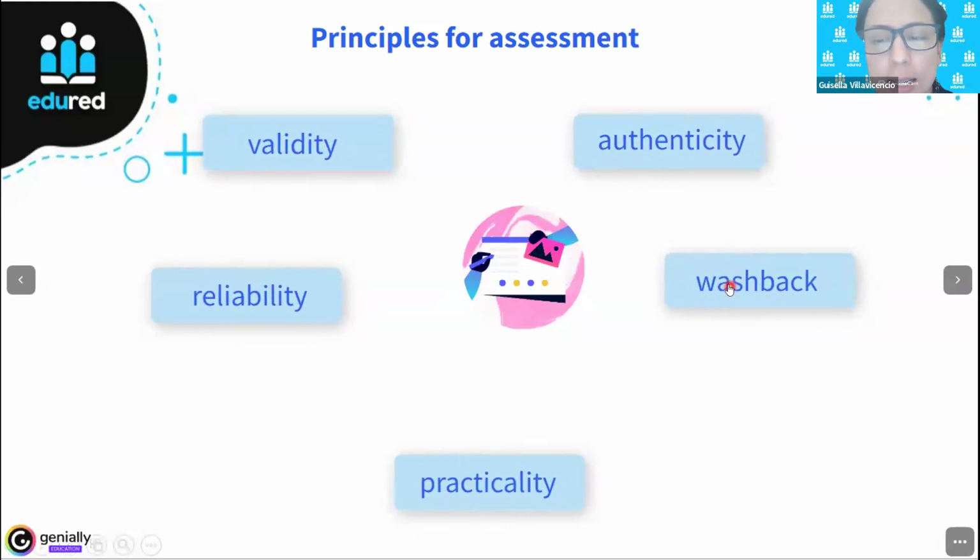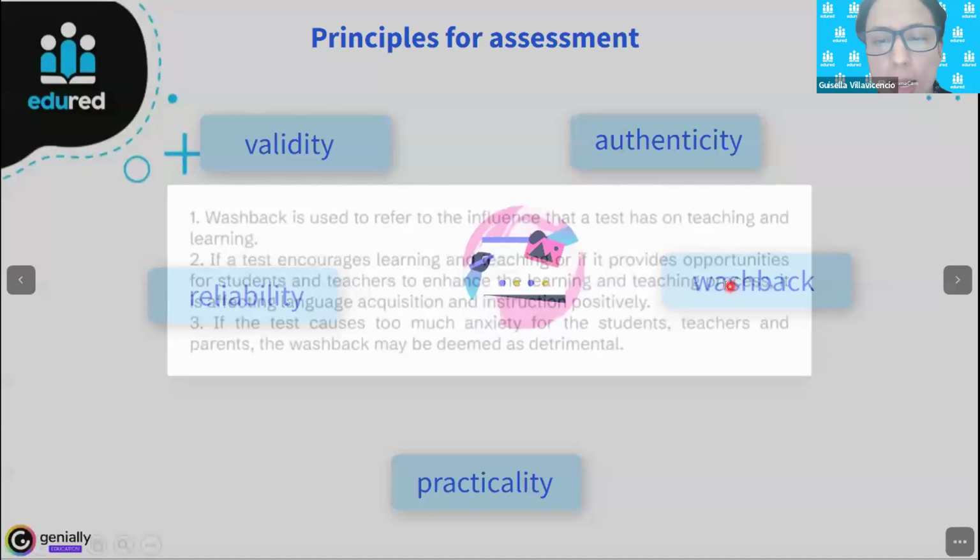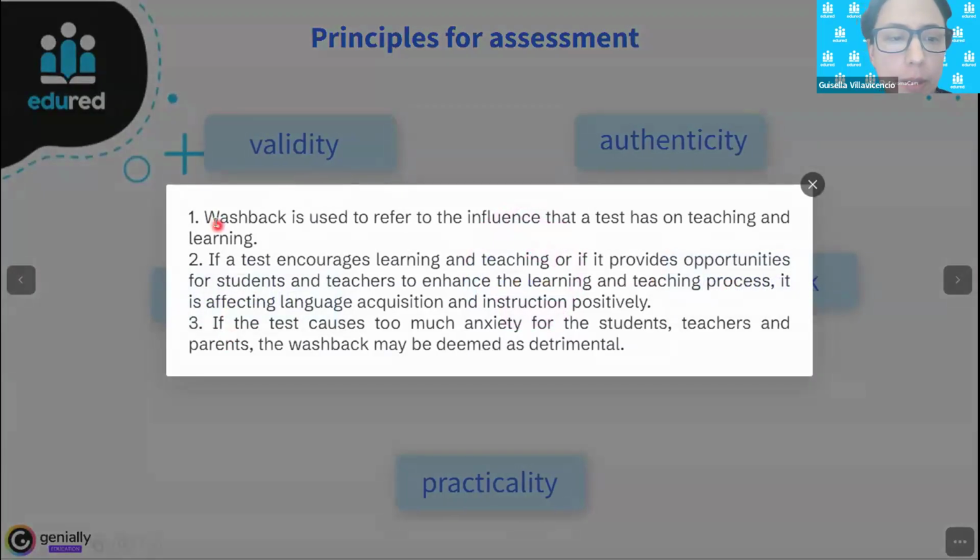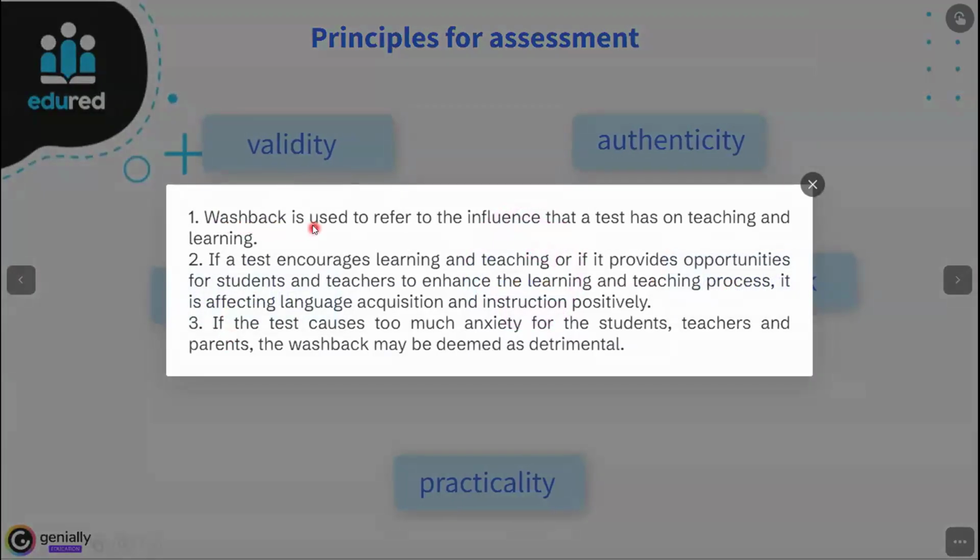So guys, this is about practicality, but we have two more principles. The next one is washback. What is it? Carlitos, please, could you read? Yes. Washback is used to refer to the influence that a test has on teaching and learning. Number two, if a test encourages learning and teaching, or if it provides opportunities for students and teachers to enhance the learning and teaching process, it is affecting language acquisition and instruction positively.